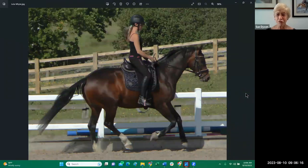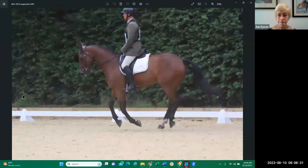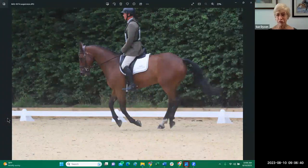But it's a picture that we so often don't see, because so often horses are not in proper balance. And the incidence of the horses actually showing a suspension phase is disappointingly small. When I was looking for a photograph of suspension, I went through 60 consecutive horses doing dressage tests, and I found one horse showing a suspension phase. And my camera takes multiple frames very, very quickly. So if there's a suspension phase, it will capture it. But in 60 horses, I found one, which means to me that many of these horses are not cantering correctly.